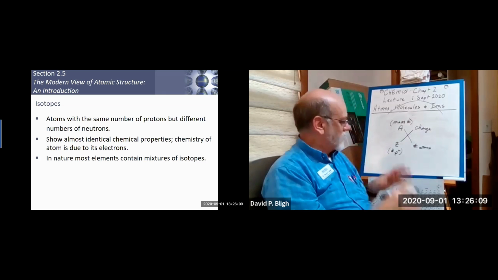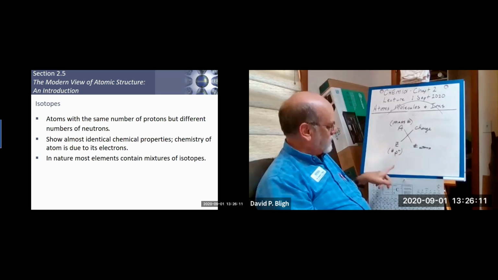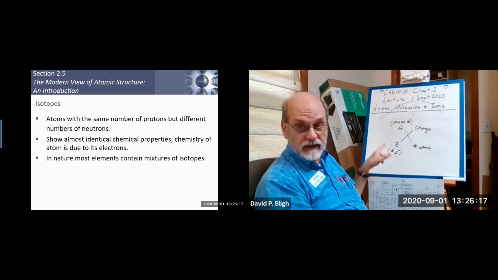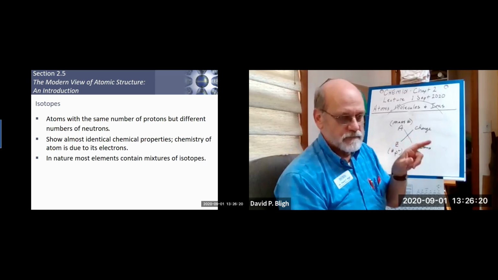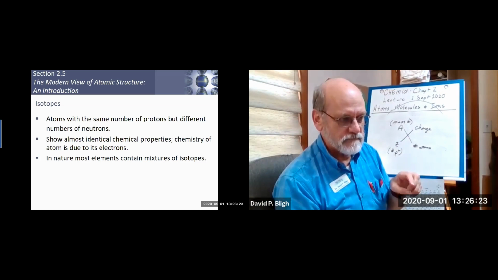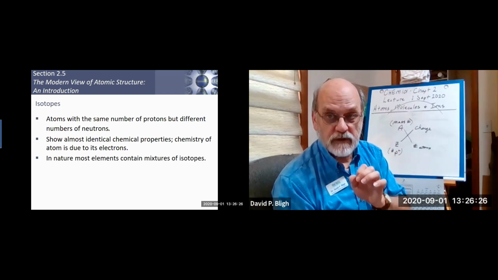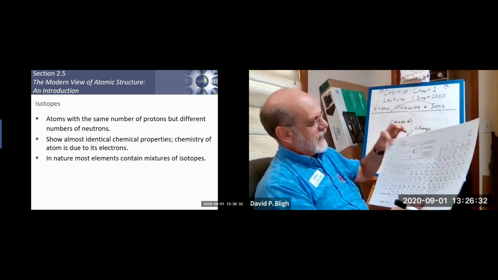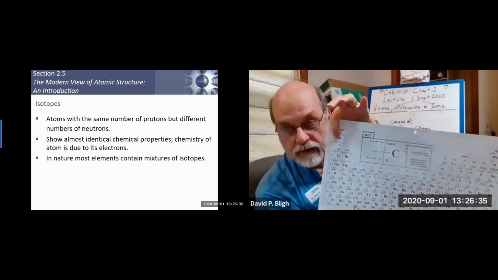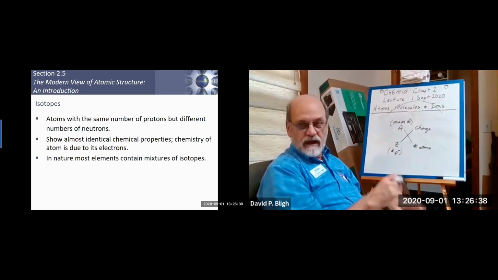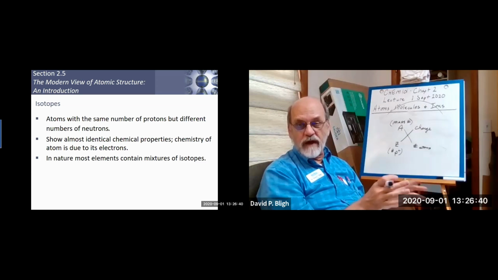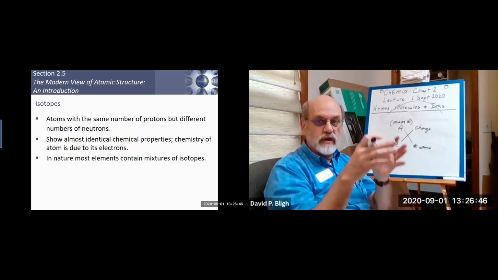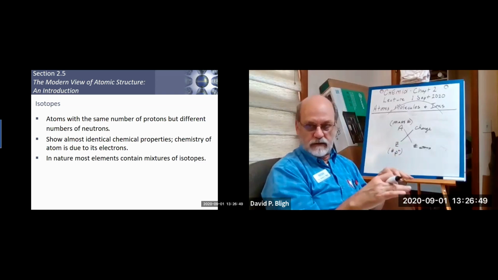Okay? Now, how are they related? Well, these two are definitely related. The number of protons, or the atomic number, absolutely determines the element. For instance, hydrogen has an atomic number of 1. Nothing else has an atomic number of 1. If you have a different atomic number, you have a different element. Okay, so if you know the atomic number, you can find the element without fail.